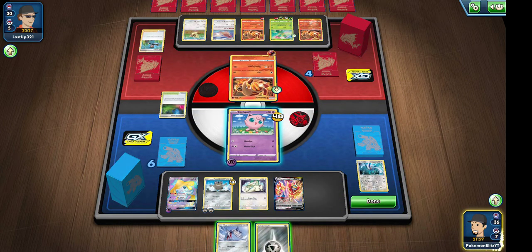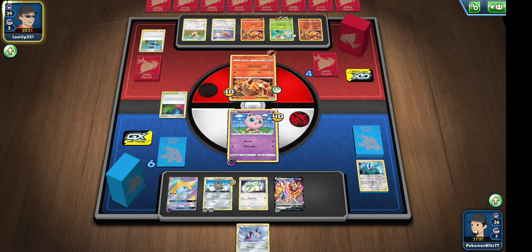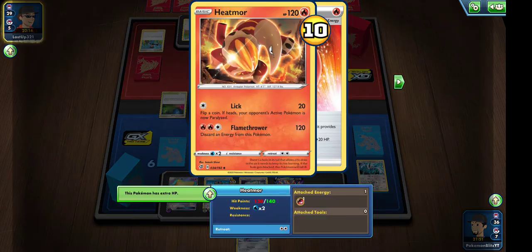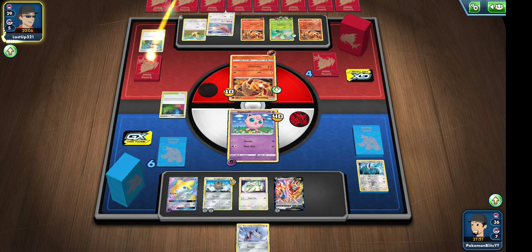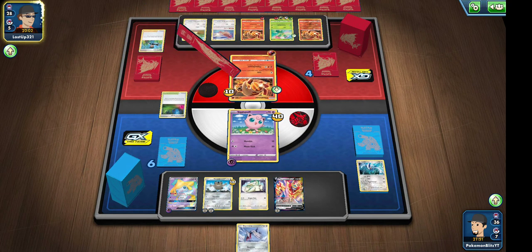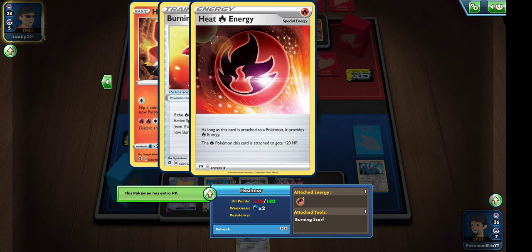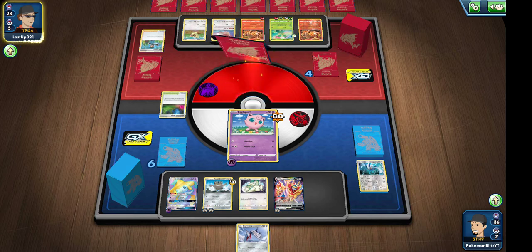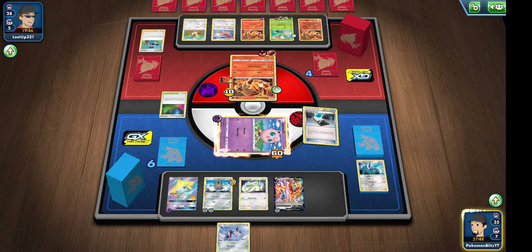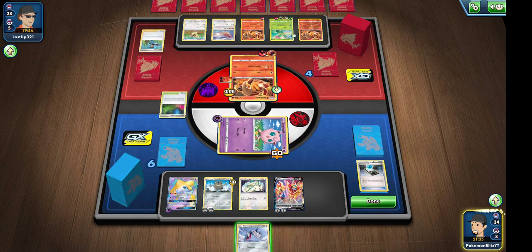Still alive. Okay, so attached to you. Go ahead and mumble some more. Not like it's going to matter at this point. 130. Doesn't have resistance. 120. And see, I'm not sure what Burning Scarf does. At 10 HP. And boom. Energy Surge, thank the Lord. Alright, give me that. Done.